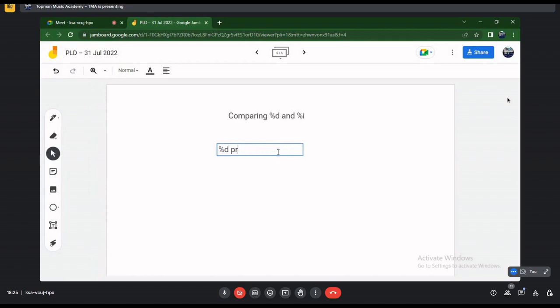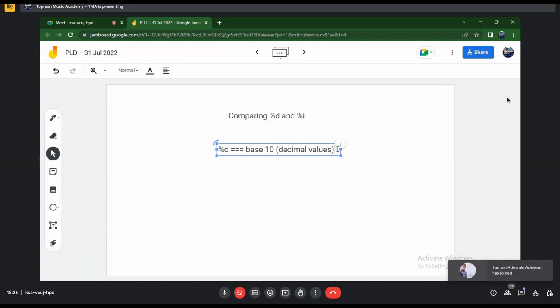Now it's not as much about the printing as it is about the scanning. It's not a stdout thing. It's a stdin thing.